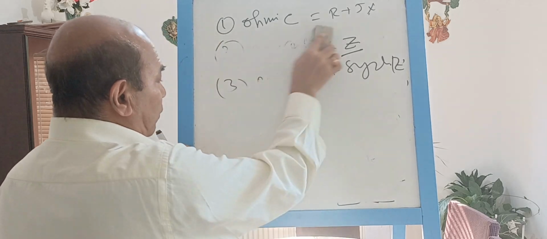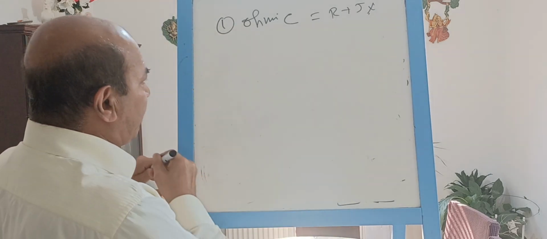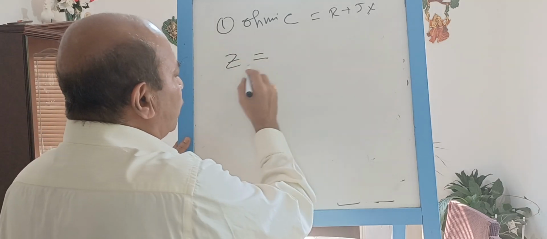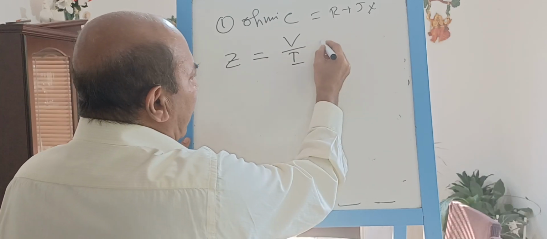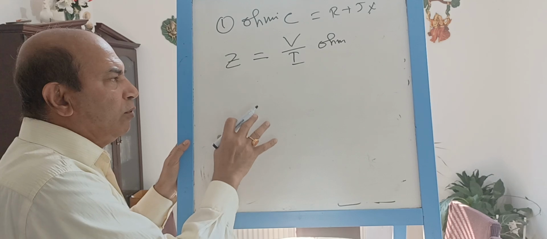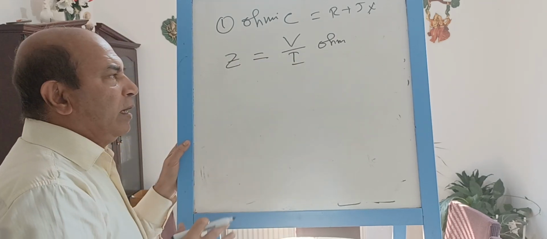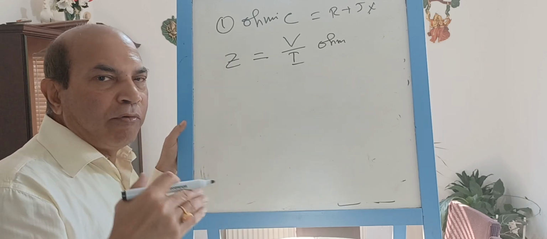Okay. Now first we consider that the ohmic value is given for a circuit. So we know the ohmic value, impedance Z. Z equals how much? We know Z equals V by I. From this we get the ohm value. Now this is the ohmic value formula. If I want to convert this ohmic value to a per unit value, how do we calculate?